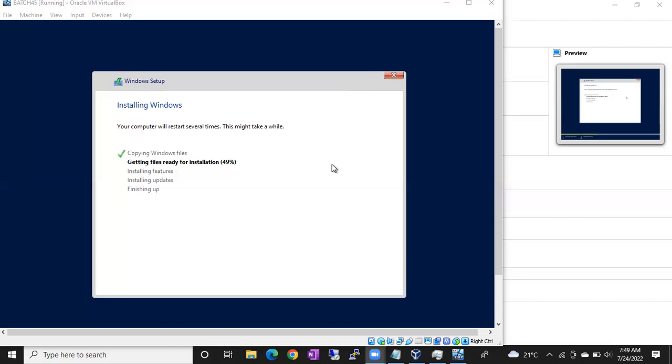If you have 16 GB, you can give 4 GB to the virtual machine so that things are a little quick, and the OS will be installed in hardly 5 or 6 minutes, guys. As I gave 2 GB, that's why it is taking time. As of now, almost 50% is completed. It will take 5 to 10 minutes to complete the other 50%.